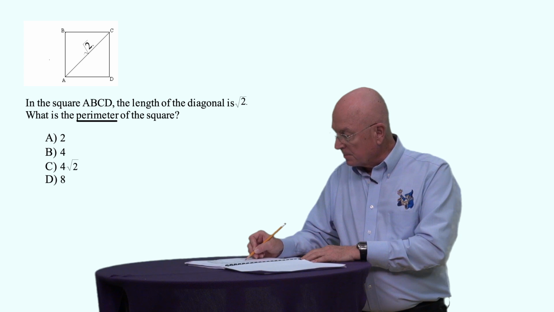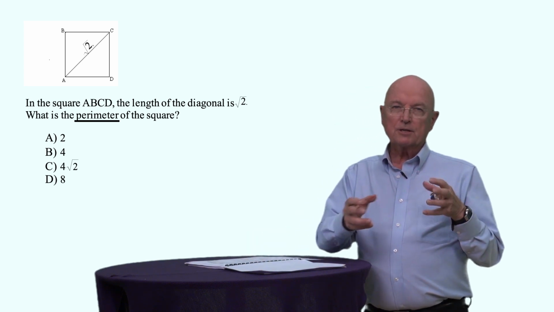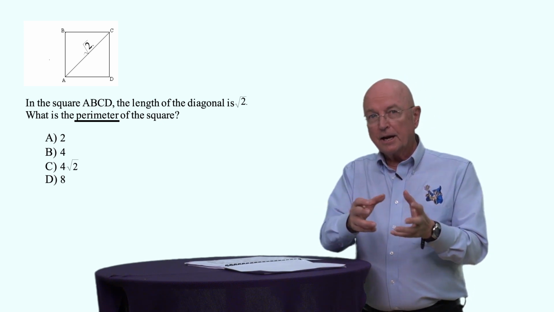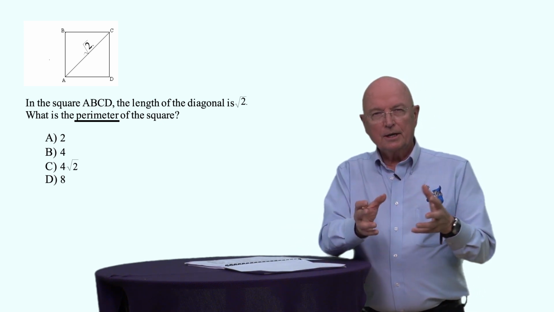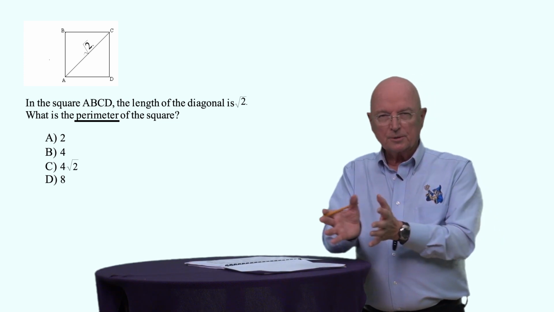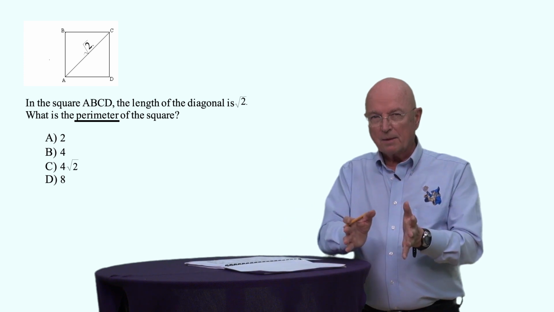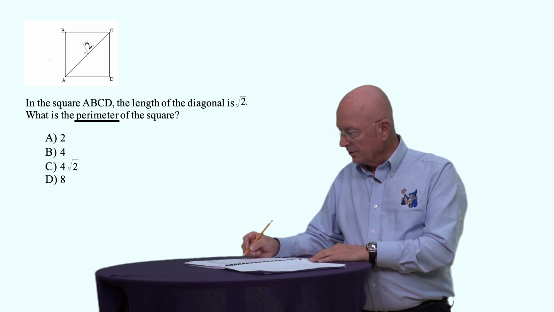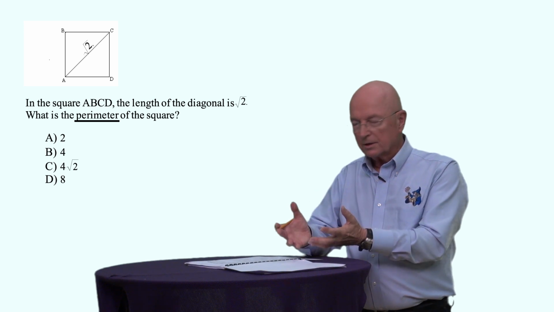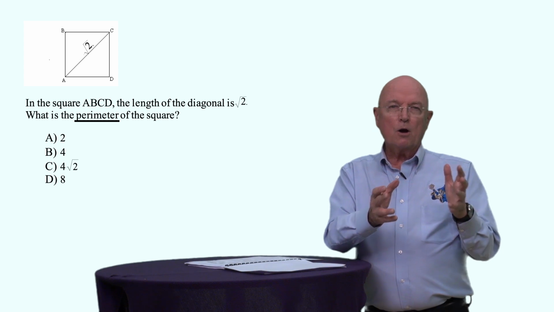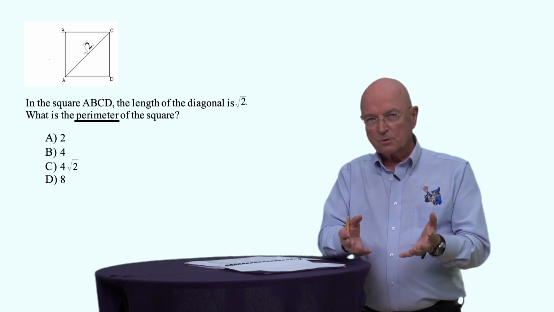I underline words like perimeter so I don't make a mistake, because at some point in this process I'm going to figure out the length of a side and I might pick that as my right answer, and the test writers will often look for wrong answers that are common and put them in the answers, and you might fall for a trap. So underline perimeter, and right away we know perimeter is the length of the 4 sides. So it's 4 times S, or the length of one of the sides. So we know we've got to get the side out of this somehow. The only mathematical information is that we have the diagonal of square root of 2.